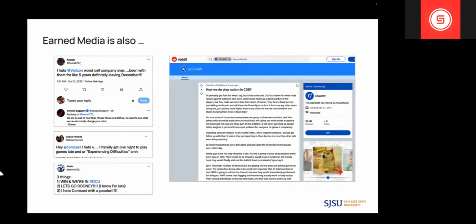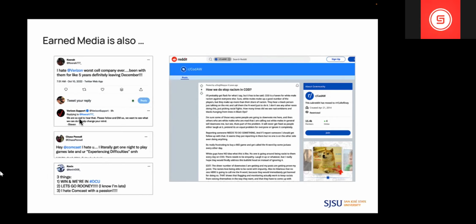Also, earned media, this is more earned content, right? Because you're not pitching Twitter in this regard. These are earned media conversations, right? So I just did a search on the left for Verizon on Twitter, and you can see Comcast as well. And these are negative conversations, right? It's just earned media content. Customer service teams are monitoring these channels to respond to these people. And you can see here Verizon did, down here at the bottom.